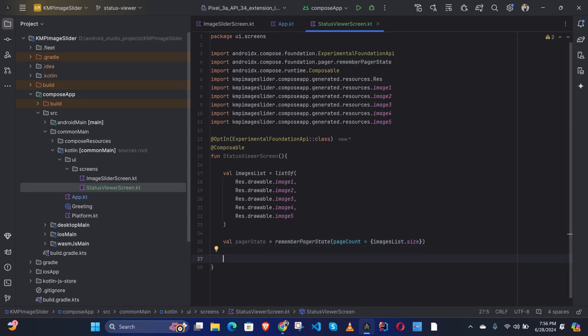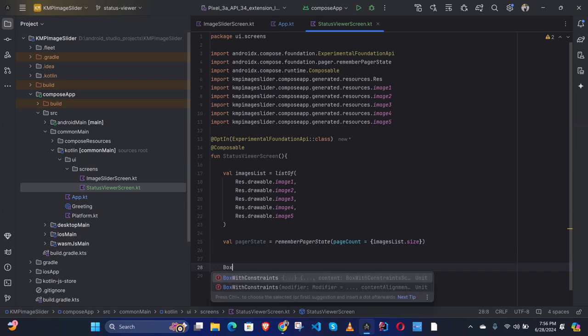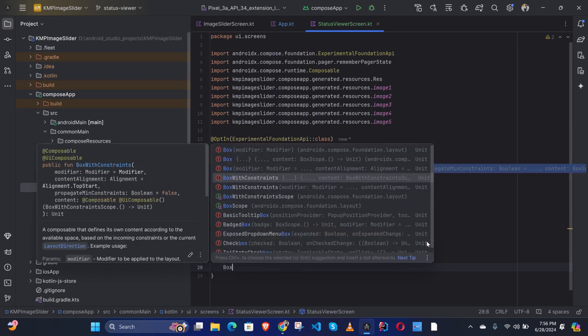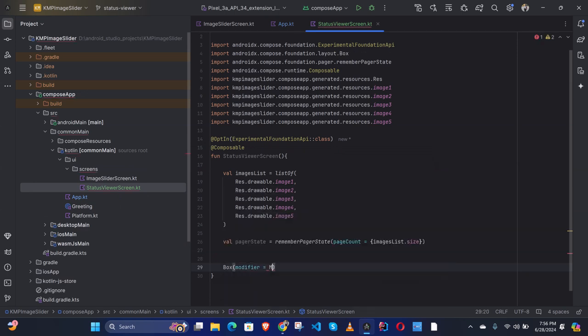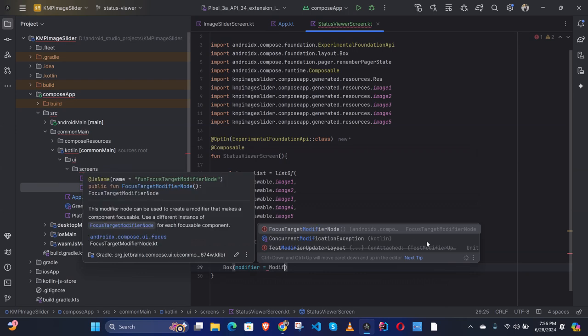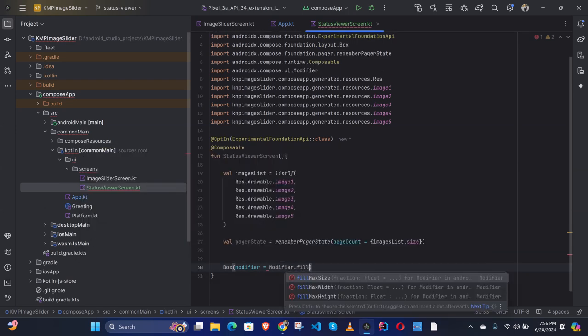And then we need to create a view. Let's say Box, modifier, fillMaxSize.